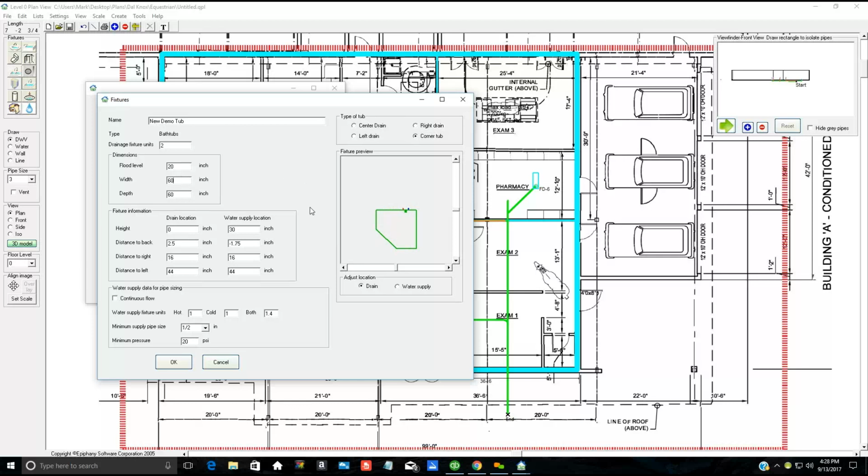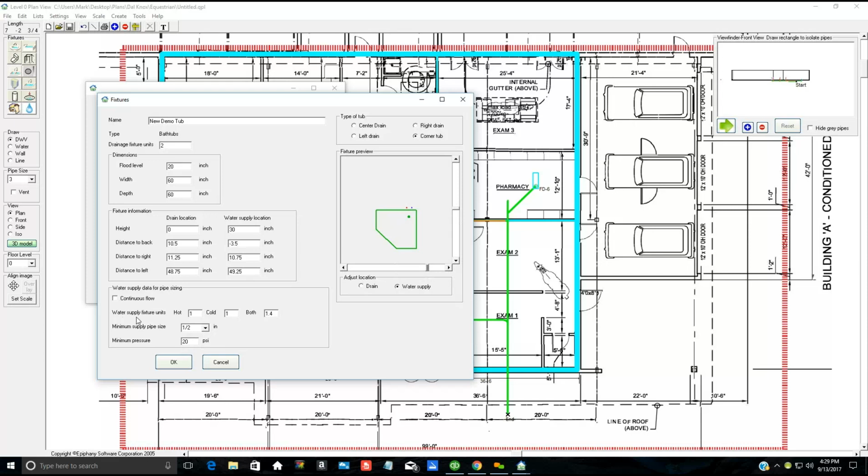You can adjust your drain locations numerically over in this area here, or you can move the drain with a slide bar, and it will automatically update the numeric values to the left if you prefer to do it that way. Gives you a more visual means of adjusting the drain and the water supply locations.